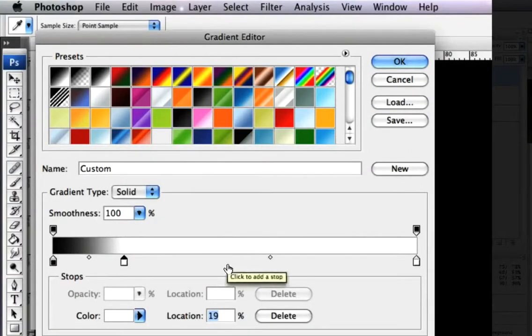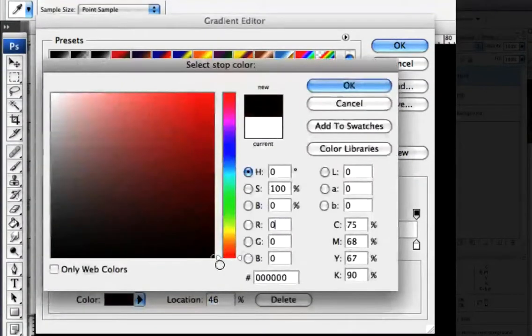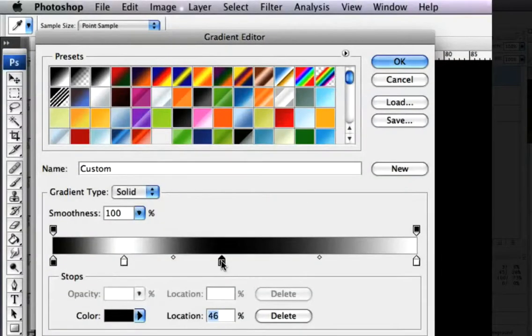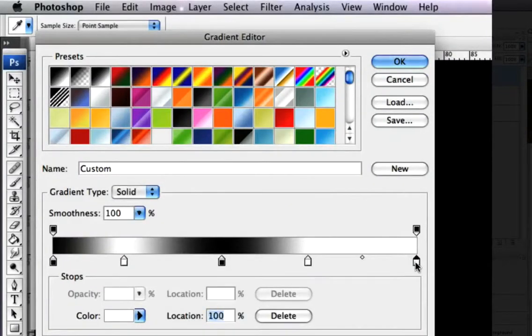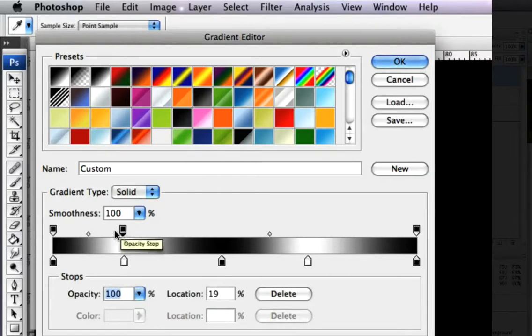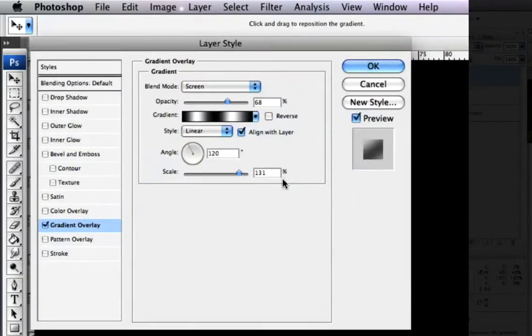Going to add another black. Again, all I did was I clicked in the box area and then double clicked on the little swatch, and changed it to black. And then we're going to have one more white one, and then this last one we're going to set to be black. Click on OK. Above in the top layer, this top part, we're going to add a black colour as well. So it should be black, black, black, and black, and just make sure they line up like so. Okay, click on OK. We're then going to add a bevel.